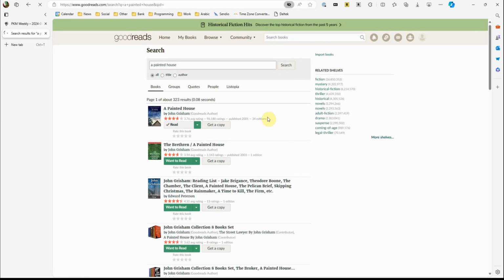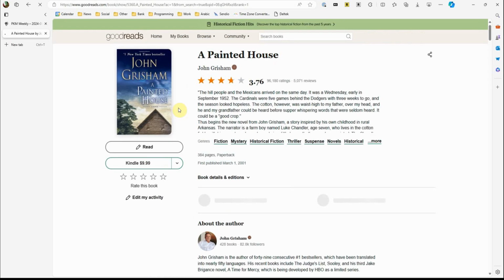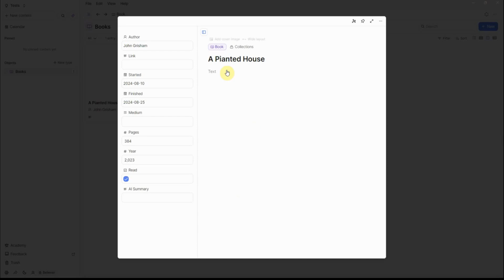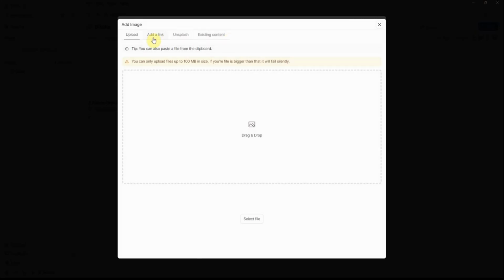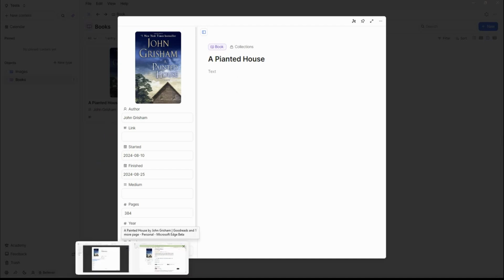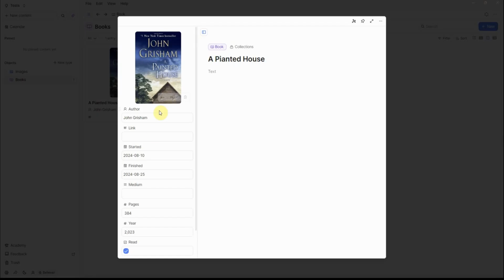That's it here. That's the one. And then what I like to do is just copy image link, go back to Capacities, add cover image, add a link. There you go, done. And then the link, that's more just for my own personal thing. I just like to copy it in there.